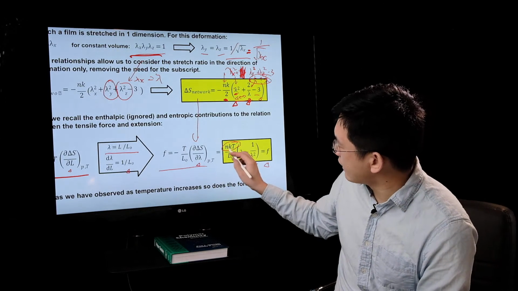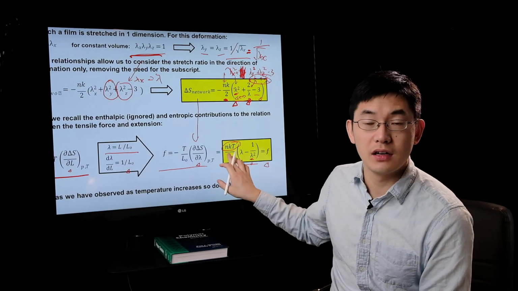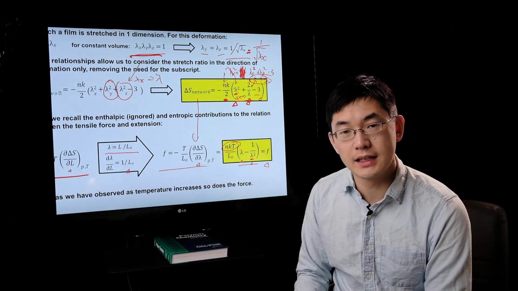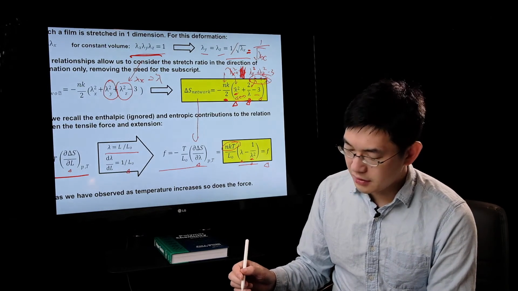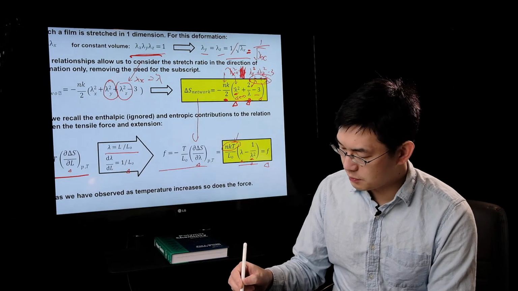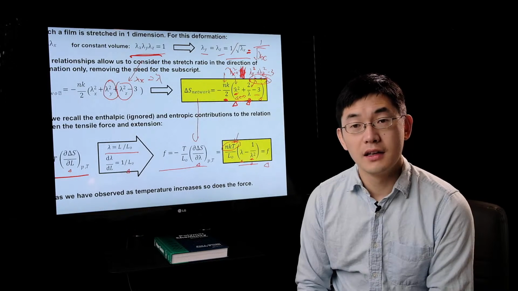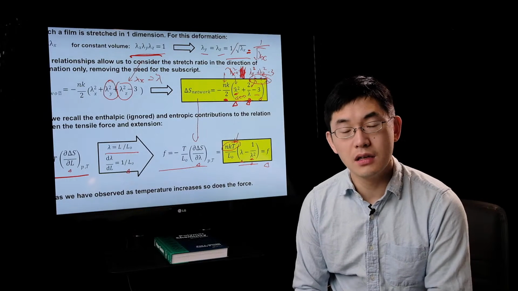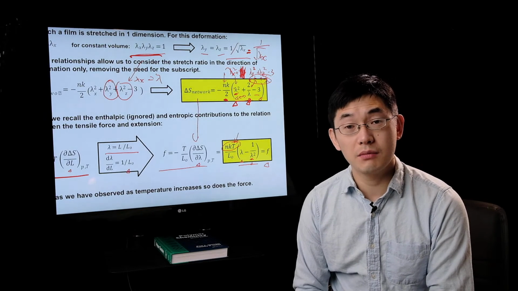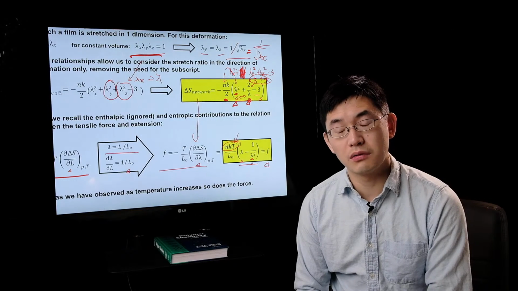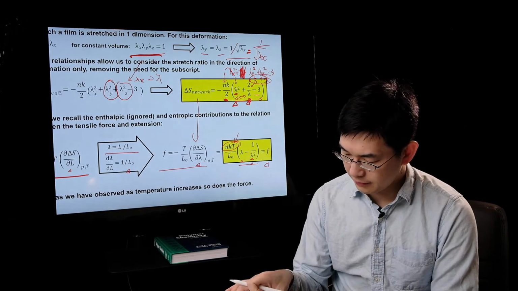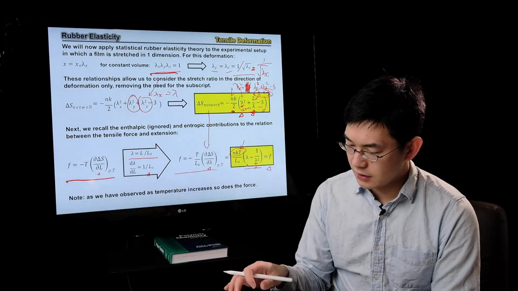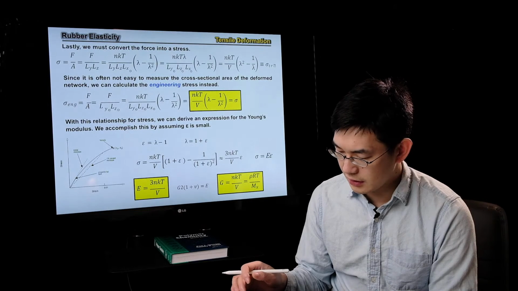It also depends on n, the force. N is the number of strands, so the higher the crosslink, the tougher and stronger your rubber is. And we could also see from the entropy theory, your force is now proportional to the temperature. That's why we showed at the beginning our material is very different with respect to a metal, because you can see the higher the temperature, the stronger the rubber band is, the force, okay? This is the origin of that. So for this tensile deformation, it's quite easy to understand.